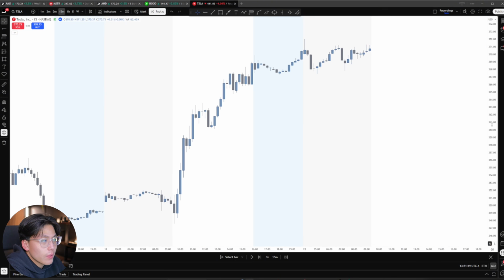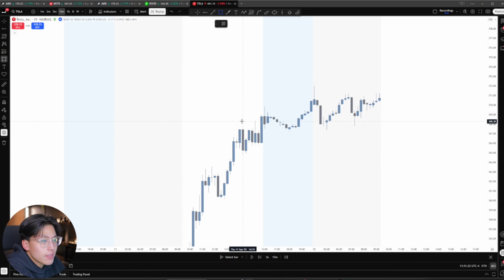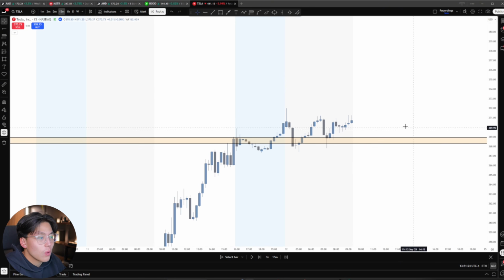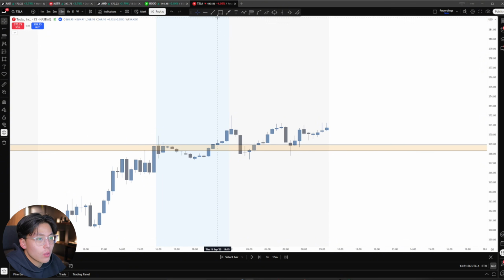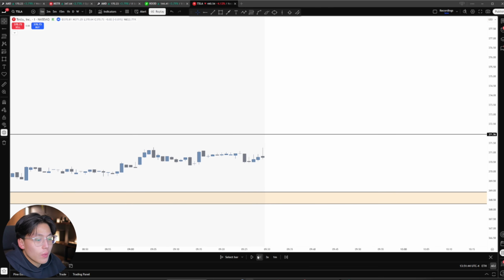So the key levels that we can have marked out coming into the next day is going to be this previous day highs. We're also going to mark out our pre-market highs here as well. So we like to see either the break above your pre-market highs or the potential retest of this 369. So now let's go on to the lower time frames. So on the lower time frames here, what we can expect is potential continuation on Tesla.